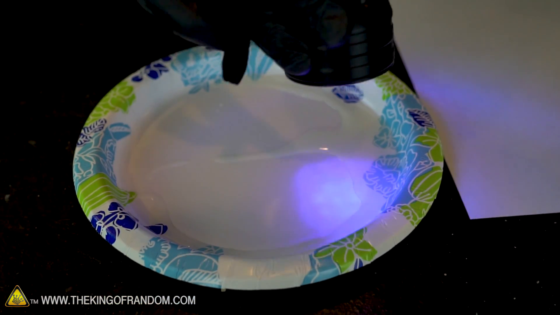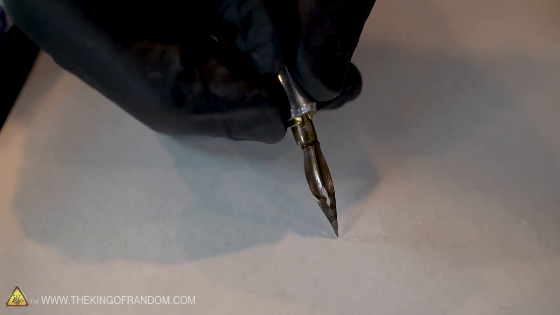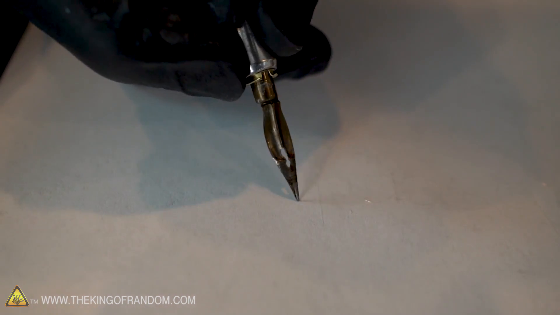It's pretty much the same with the black light on it. Well, even though it's not lighting up very much on the plate, let's try it with our pen and paper. Okay, now in theory the bleach is supposed to be reflective and sort of glow under the black light. Let's see how this works.